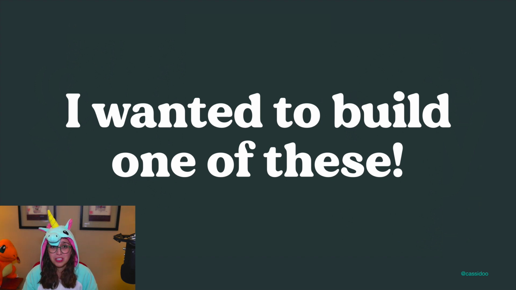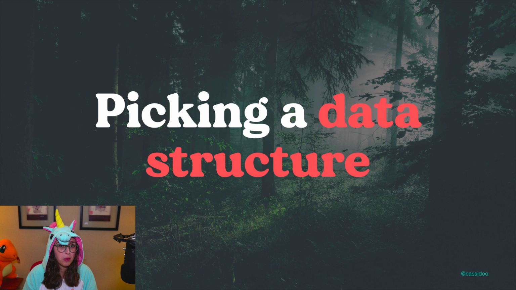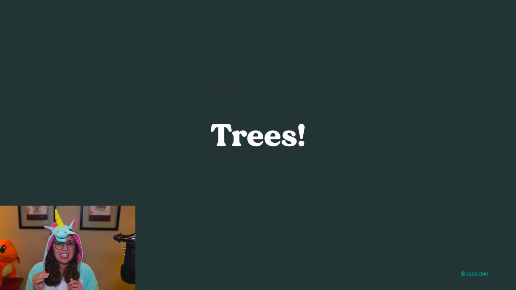So, first things first, it came down to figuring out what kind of data structure I wanted to use for building this kind of choose your own adventure, because there's a lot of different options, and the first thing that came to mind was maybe a linked list. It's kind of linear, but it's not linear in any way because you're jumping around a little bit. And so the next thing I thought was trees. Trees have branches and you can go and make different choices.